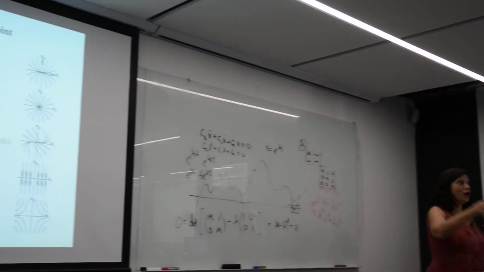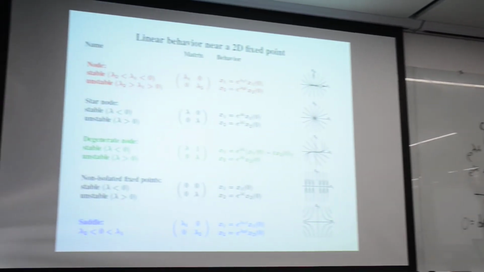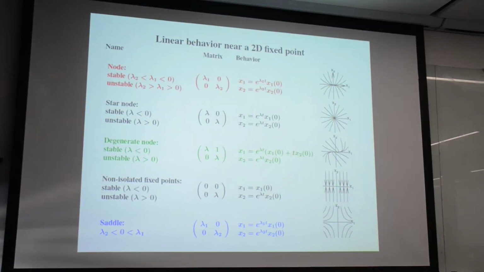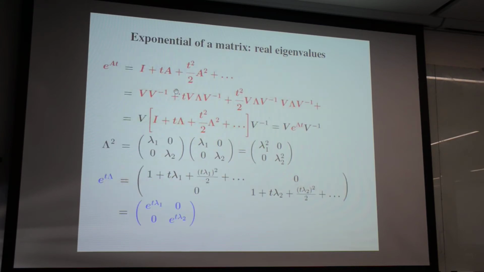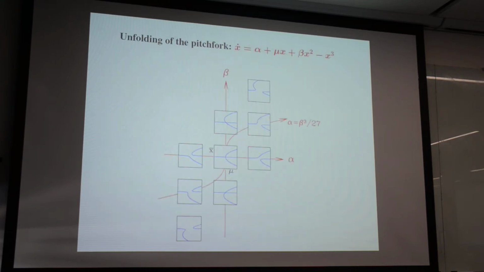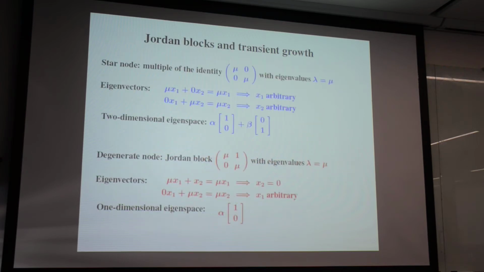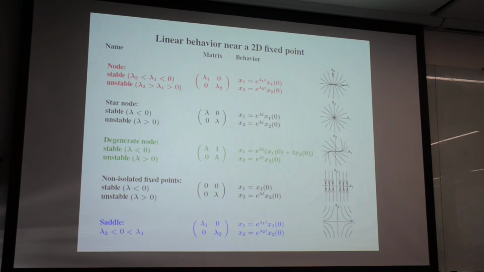Okay, but still, all these are facts. Whether they explain transition to turbulence is another matter, but they're facts. And so here are all the facts, all put together. Just as you recall we were looking at the unfolding that took all the bifurcations and put them all together into one diagram, the unfolding of the pitchfork, so too now I'm going to put everything together for all linear systems in 2 dimensions in a single picture.